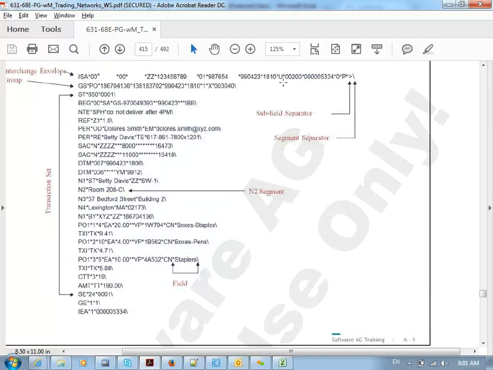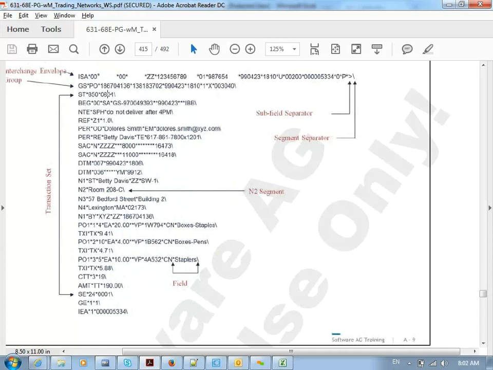Here this is what we call the interchange control number, which is the unique identification for your document. Then the group level, so this is the transaction. PO means purchase order; for other transactions you will see a different key. But instead of going with this, always go with the ST segment. ST01 will always have the transaction number you want. 850 is the purchase order.